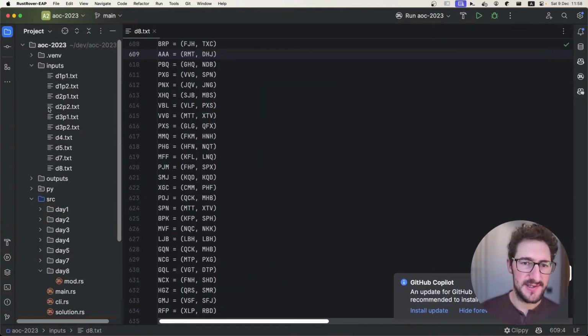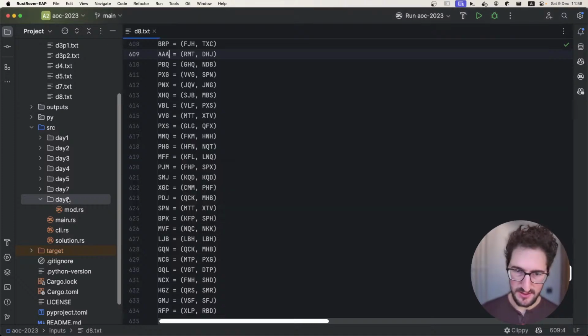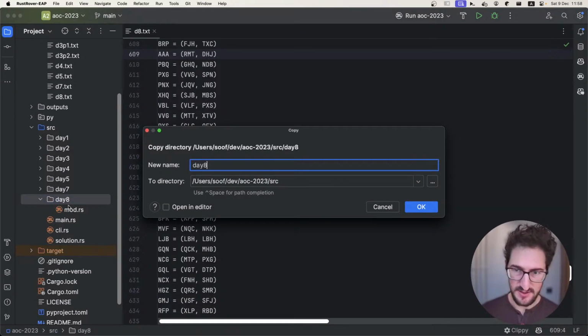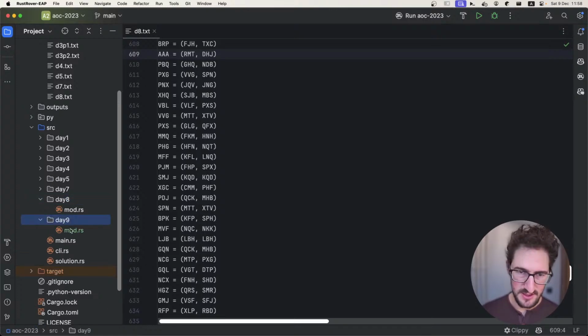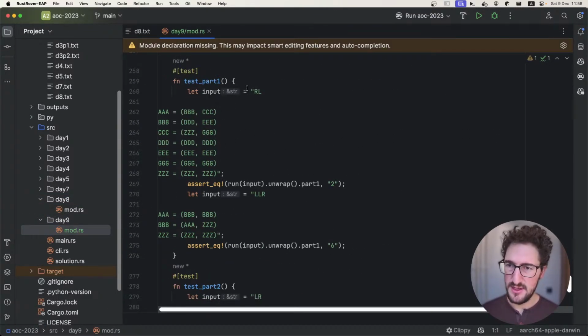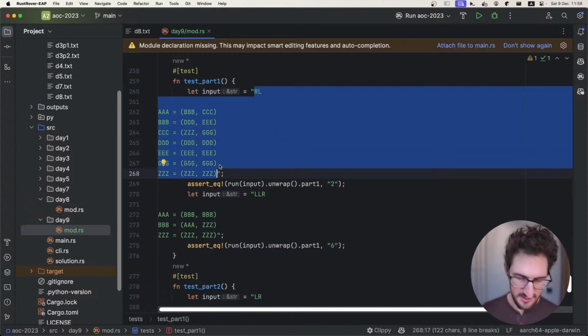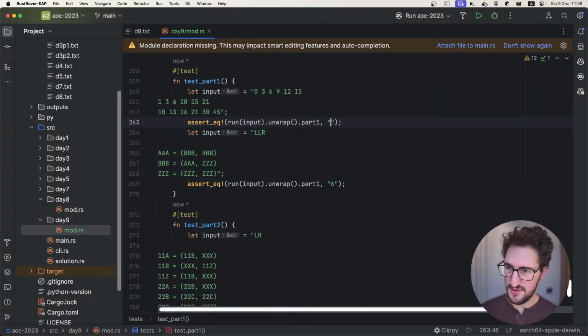So firstly, let's duplicate day 8. Let's duplicate that for day 9. And let's paste our own part 1 thing right here. We do not know what our input is yet.